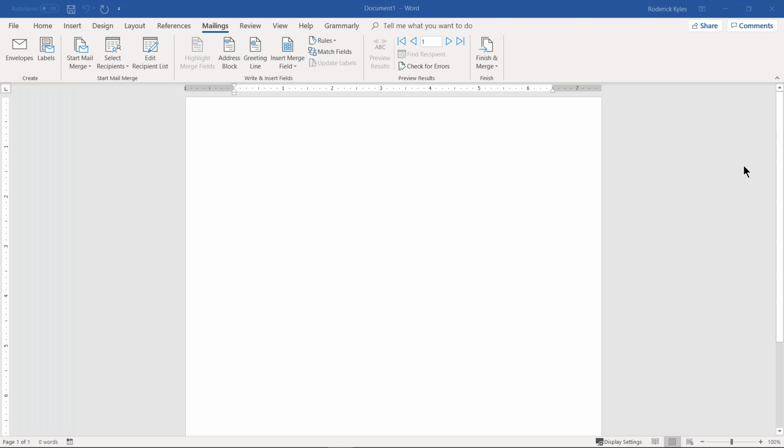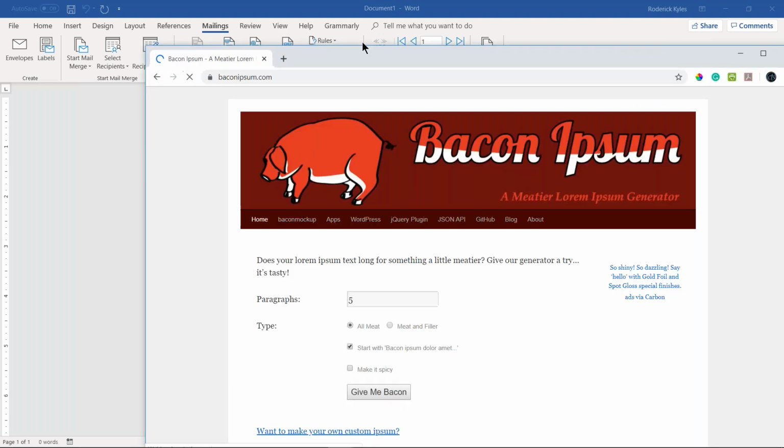I'm going to cheat just a little bit here, and I'm going to use some lorem ipsum. Actually, the one that I'm going to use is bacon ipsum.